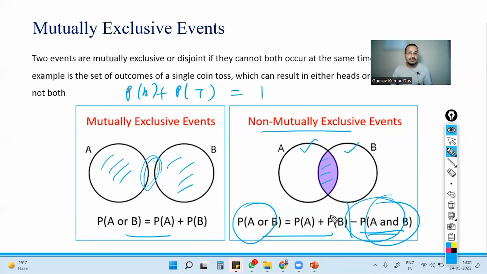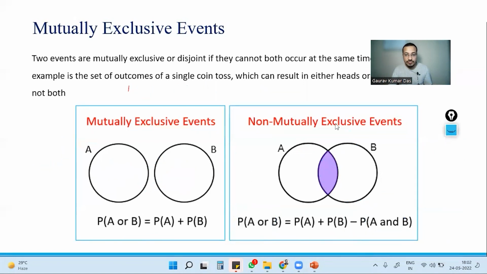That's what we are doing here. So for mutually exclusive events, P(A intersection B) is 0, because there is no common ground here. Then the total probability will be the summation of the individual probabilities. Simple as that. For non-mutually exclusive events, however, when you try to find the total probability, we have to subtract the intersection part from the total summation of these two probabilities, because they share some common ground. That is what mutually exclusive events are. We'll explore all these concepts with more examples.